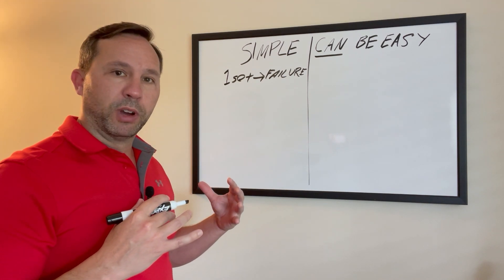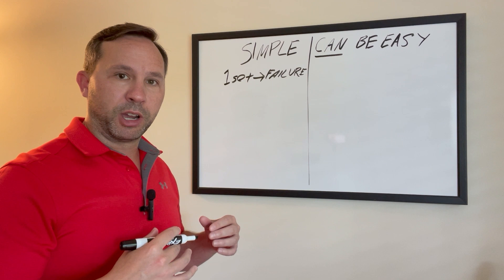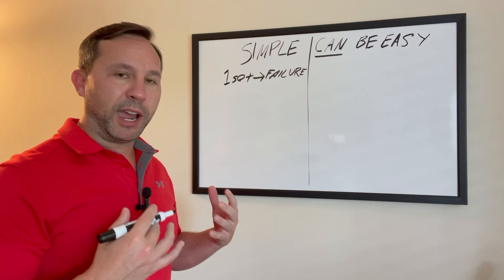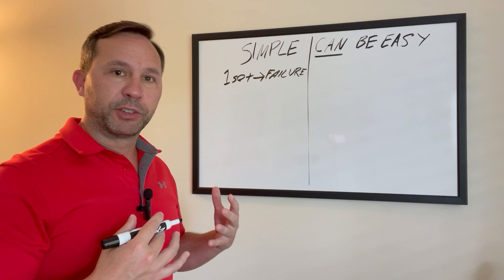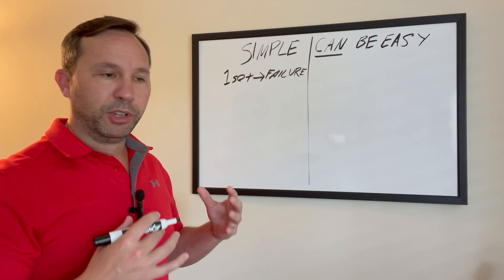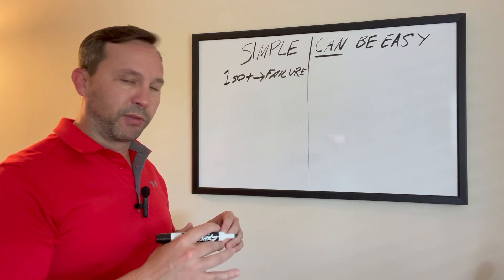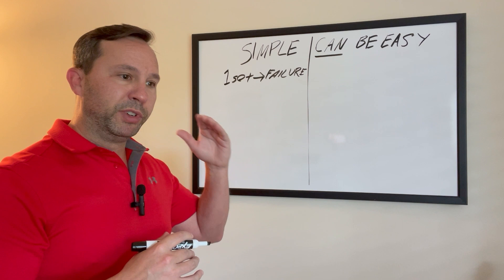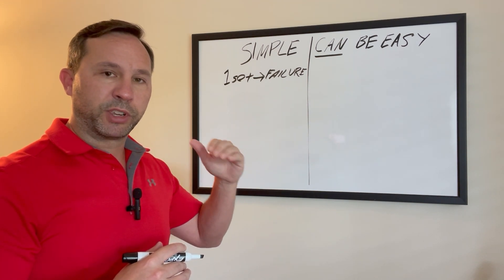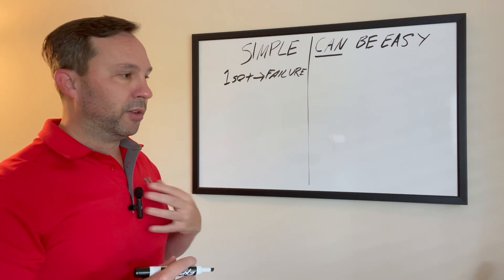The reason this works so well is because our bodies are not really designed to go, go, go all the time. Our mind can do that quite a bit, but physically we have to allow maximum rest in order to maximize results. It's really just that simple. Going all out, getting all the work done in about 20-30 minutes, taking several days off, going back — you will be stronger and stronger throughout each workout, each week, each month. I've proven it hundreds and hundreds of times throughout my career.